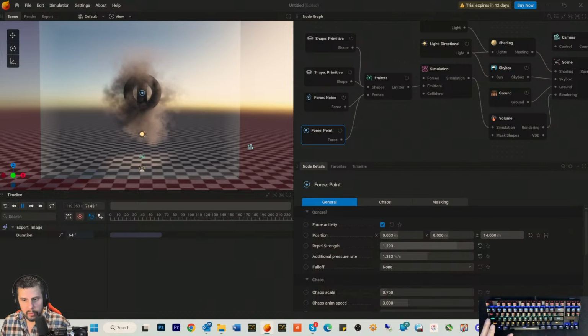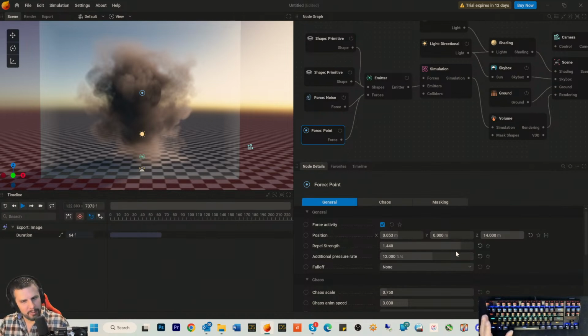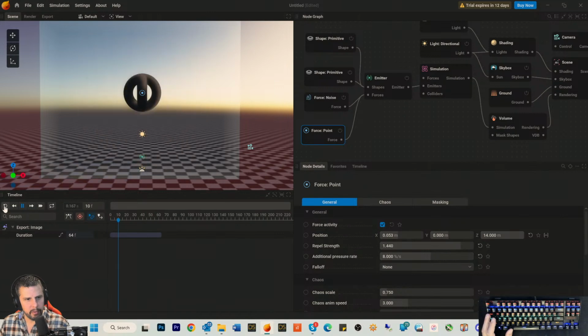So we can make the strength a little bit stronger. So this is what I would call a poof. A poof of smoke, okay? We'll bring it down a little bit. Let's restart it.